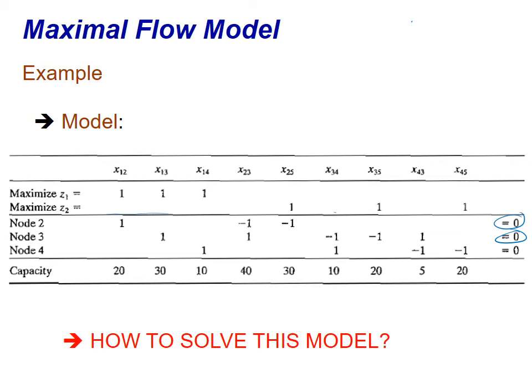For all arcs, the amount of flow must be less than or equal to its capacity. And if we just write the capacity to this last row, we say that x12 should be less than or equal to 20, x13 should be less than or equal to 30. Okay, so the capacities are written here. So when you look at just this table, you can easily construct the LP formulation. We don't need to write specifically the objective function and the constraints, but when we just construct this table, the model is here. Now the question is, how will we solve this model?